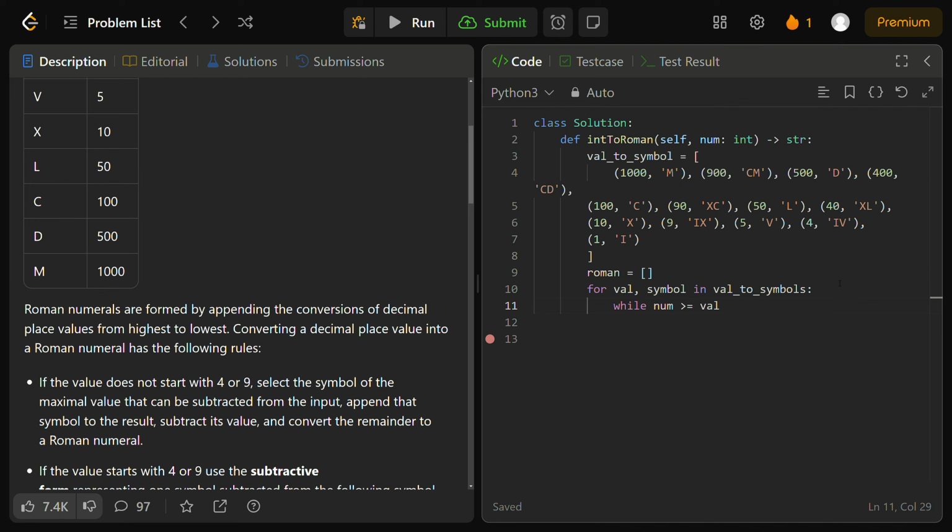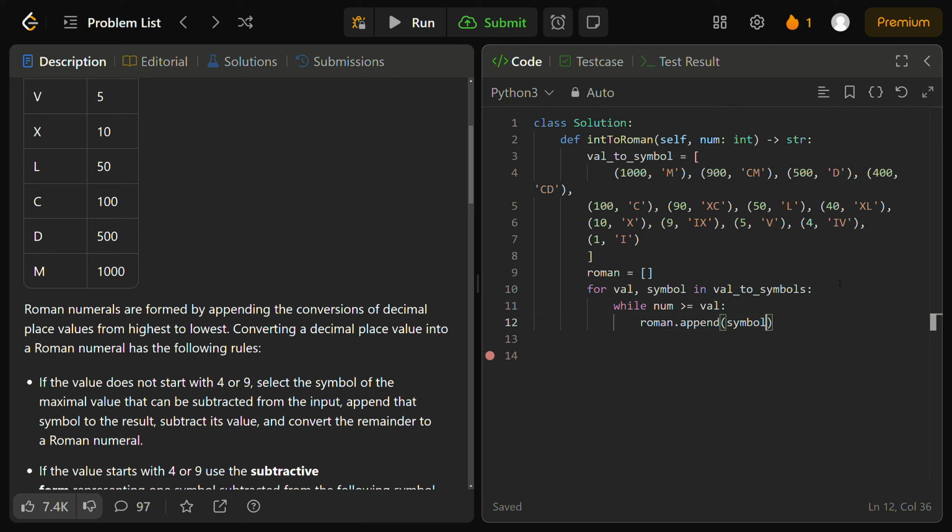And why is that? Because we have to subtract the largest possible value from num repeatedly until it's smaller than the current value in this iteration. So while that's true, we have to add to our Roman list, or Roman.append in Python, the current symbol. Again, we have to add the corresponding Roman numeral symbol to the Roman list.